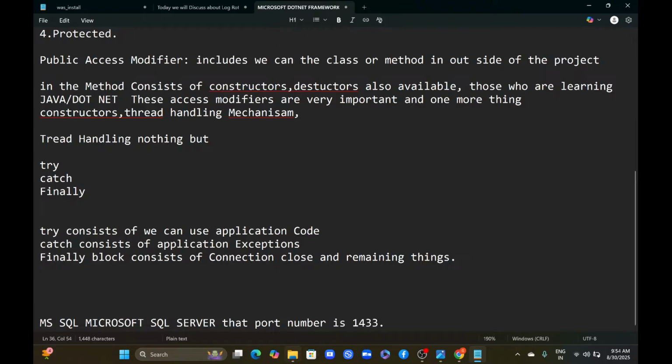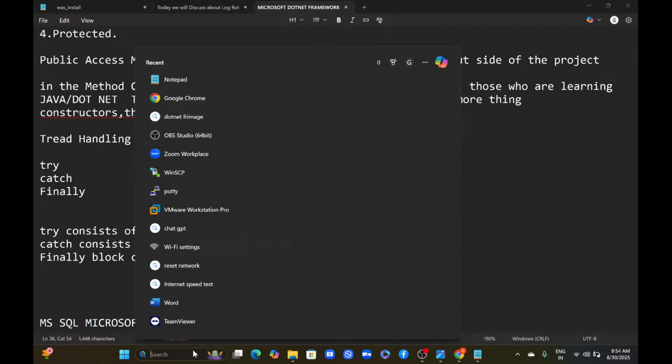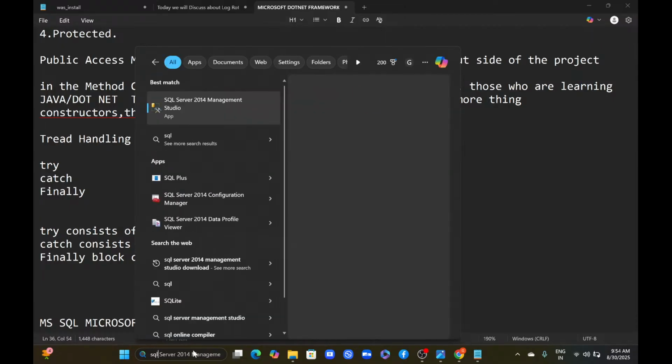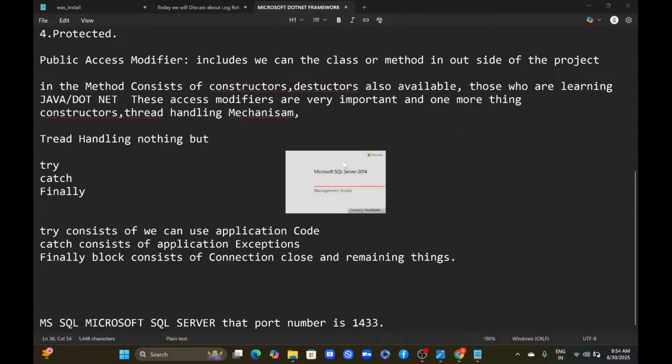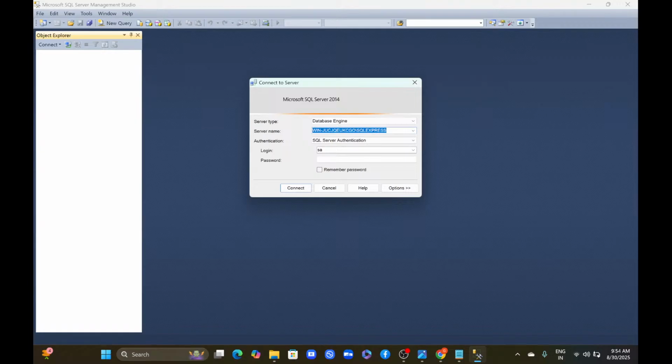I will show you how to configure SQL Server. I have already configured SQL Server, and one video is also available on my channel, how to configure SQL Server. This is SQL Server 2014 I am using, and in SQL Server there is Windows authentication, which is passwordless, and a password authentication. And connect.